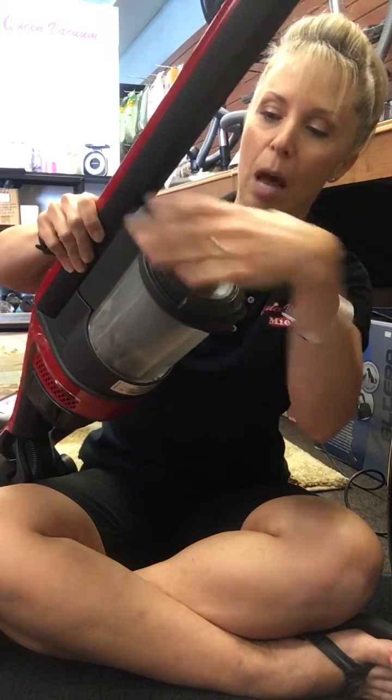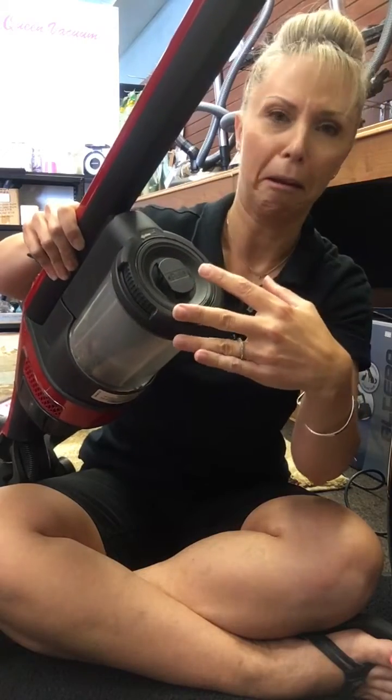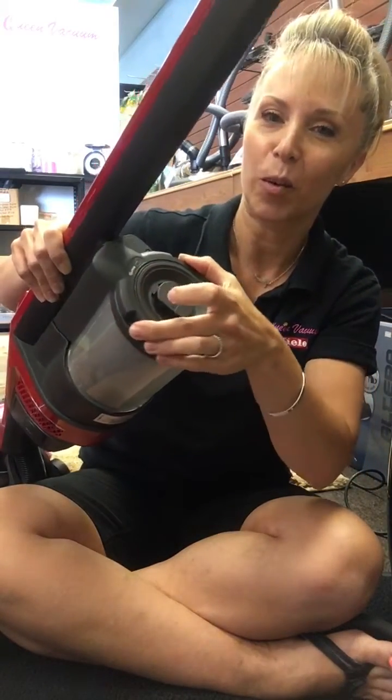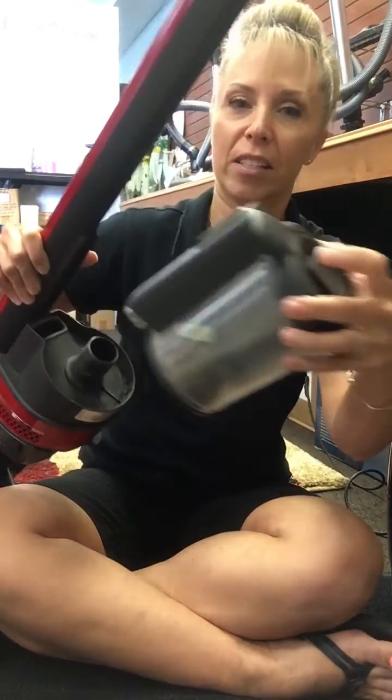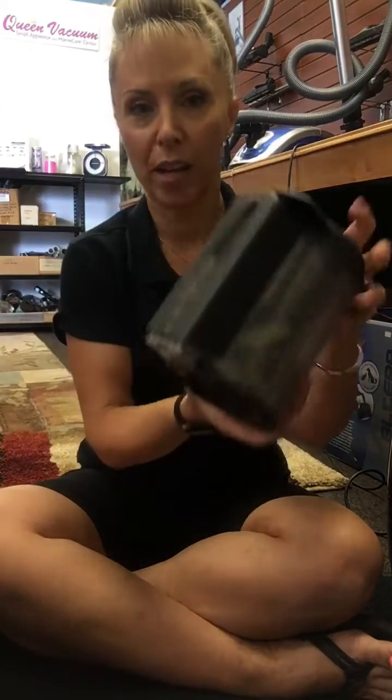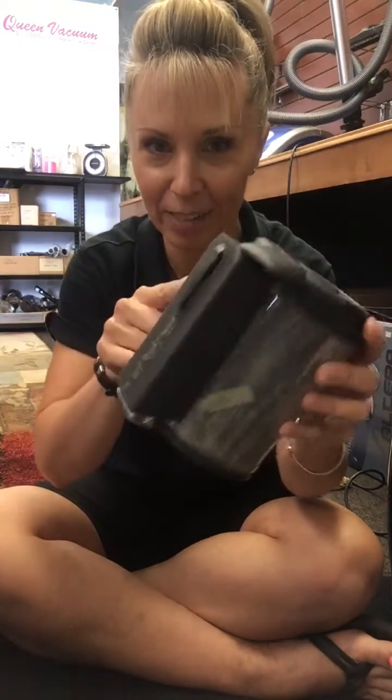To take this off, you'll see how your bin has a top. What we're going to do is just give it a little twist, and that's how this unlocks. It just slides right up off of the back. So now, pause. Leave it here right now.